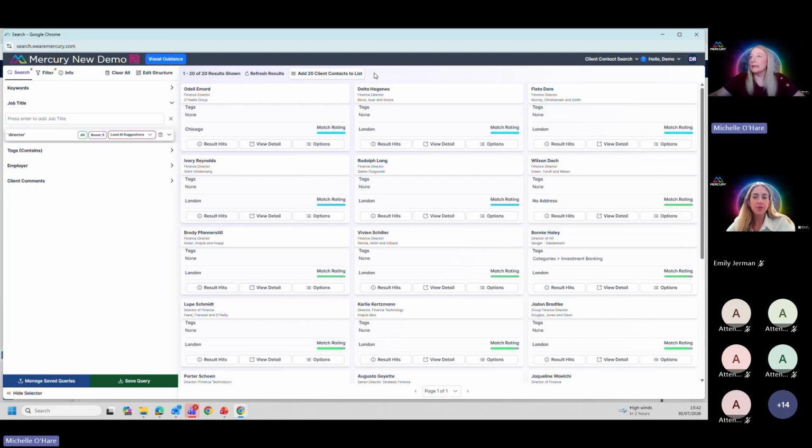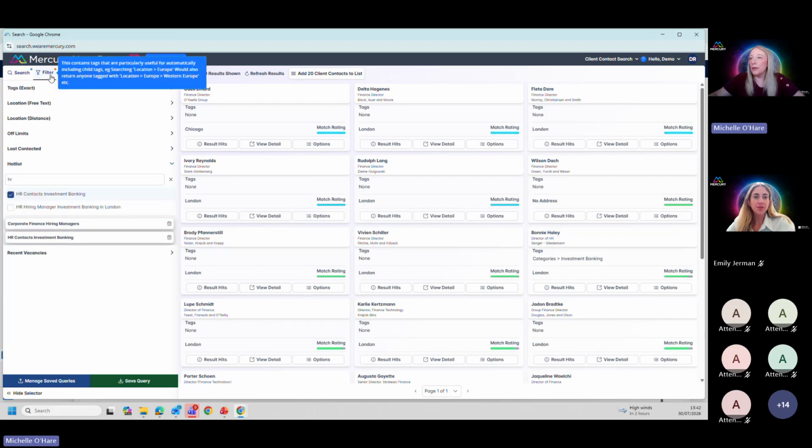Now, I can't leave this part without showing you this amazing new filter. We have just done a little feature drop on this that's come into the community, so look out for it. Inside the client contact search, we've now got the option to search by recent vacancies. So think about it. We don't even have to always build those views anymore. You do if there's logic from related entities.